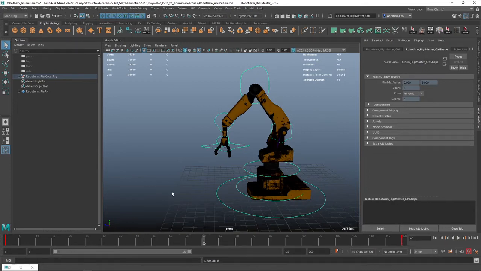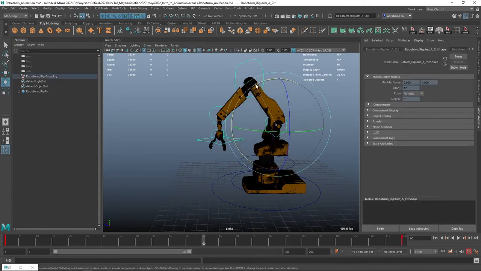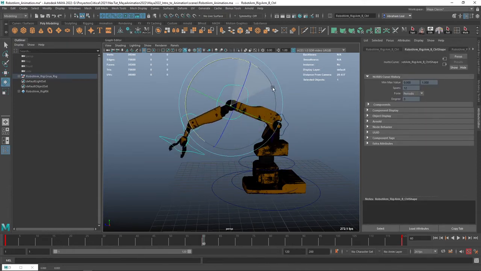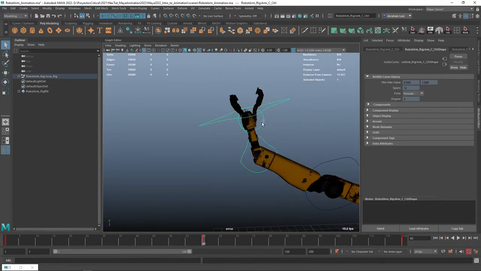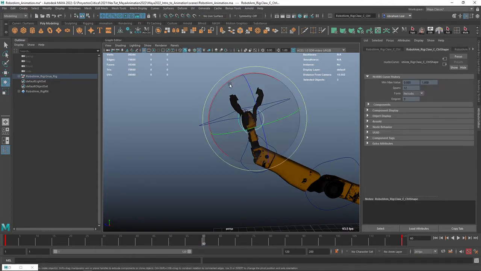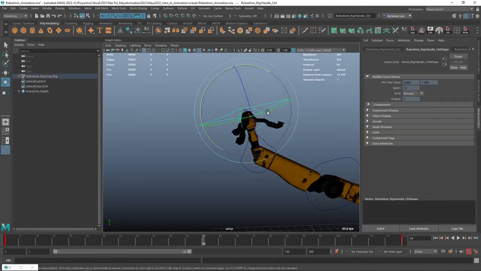And then on frame 60, let's pose this thing. Let's start moving it around to create an interesting effect. So maybe let's move it like this. I'm just going to grab all of this, guys, and open the claw up.